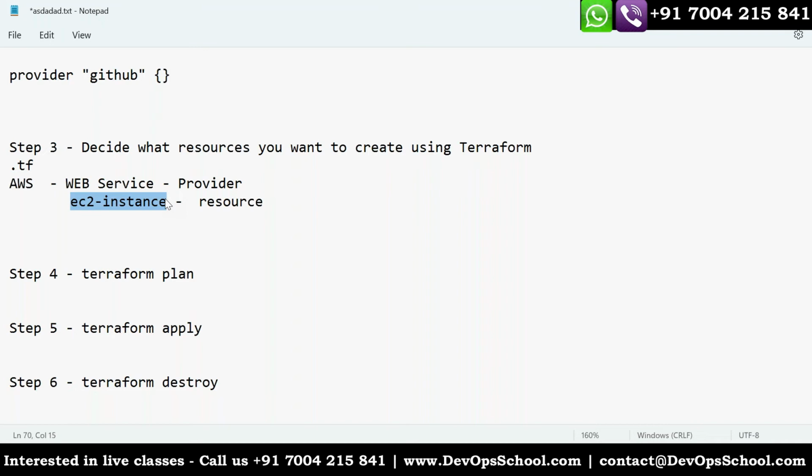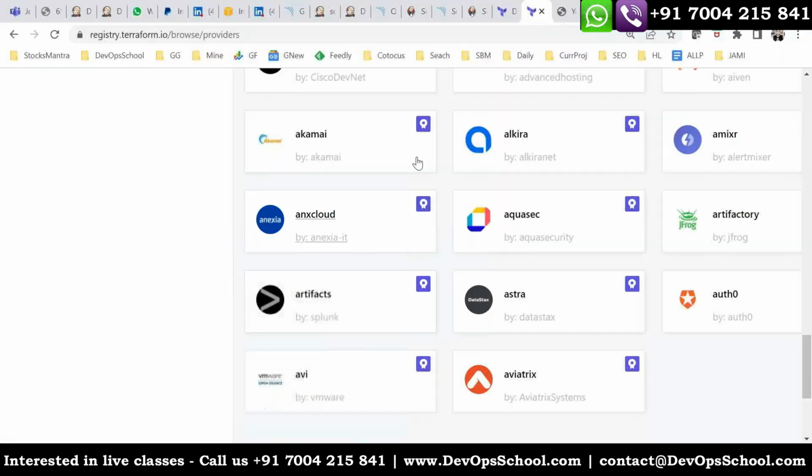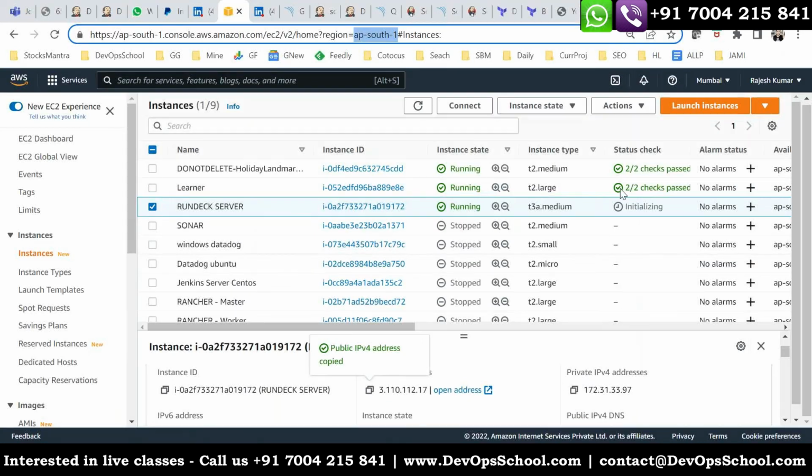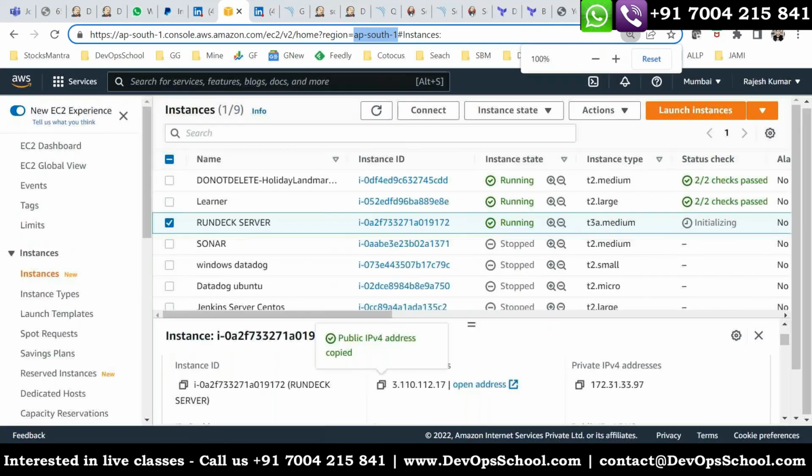When you start coding, you will never come to that moment where you have to code for the entire AWS because that is hell. But yes, every one of these we call a resource. EC2 is one resource. So we have the provider AWS, and the resource EC2 instance. Now I will show you a little bit of demo on AWS because some of you might not remember AWS or maybe not be comfortable.